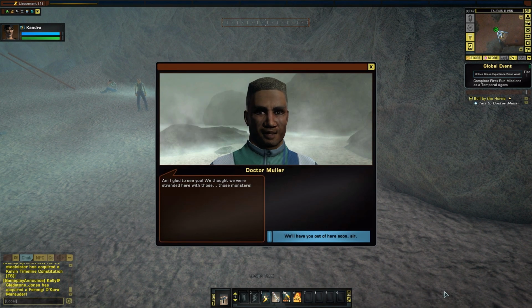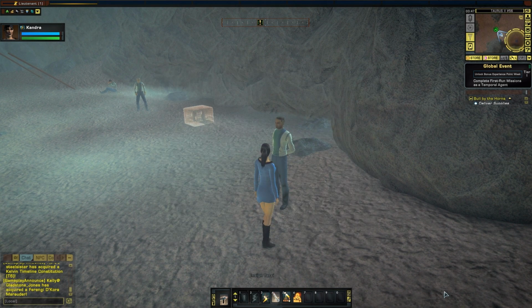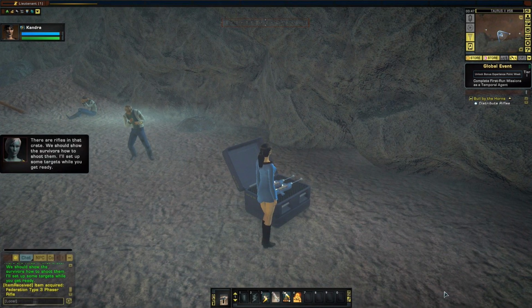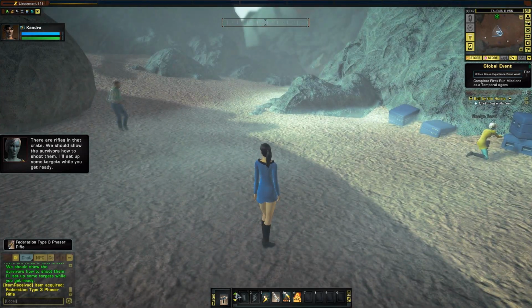Am I glad to see you? We were stranded here with those monsters. Those supplies you brought will come in handy while we wait. Just put them over there for now. You know, I think there's some old phaser rifles in there. Might come in handy against those creatures. I could totally use a phaser rifle. There are some rifles in that crate. We should show the survivors how to shoot them. I'll set up some targets while you get ready.